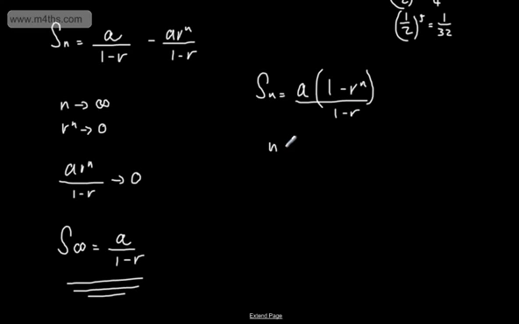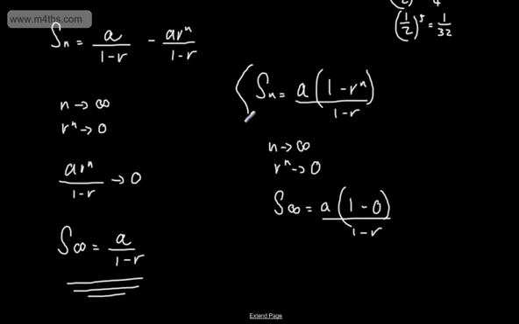So we can say as n tends to positive infinity r^n will now tend to 0. So we can say the sum to infinity will be a times 1 minus 0 over 1 minus r. So that's two different ways. That's one way and then we've got the other way to the left.